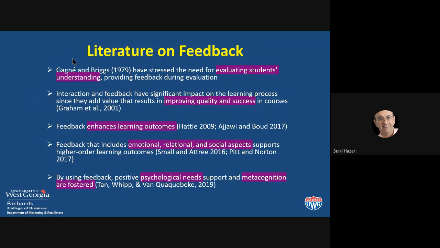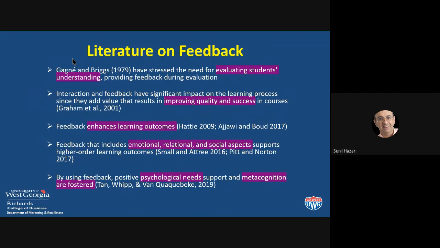And what that does is it directly and indirectly improves the quality and success of courses, that other researchers have found. The goal of any course is to help establish learning outcomes and see if students are meeting those outcomes. So by providing feedback, you're able to enhance those learning outcomes, as some researchers have found.